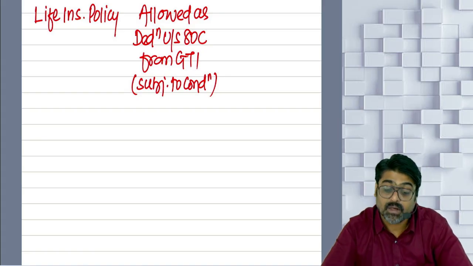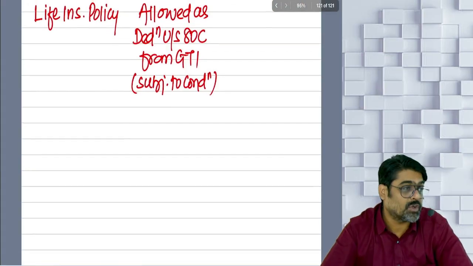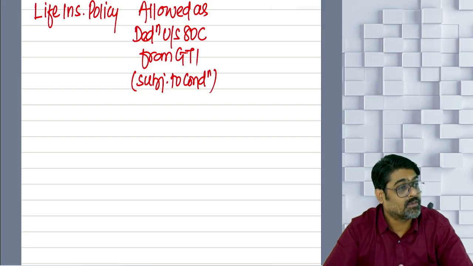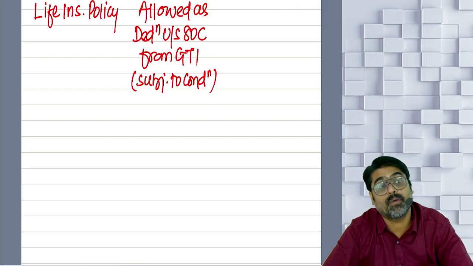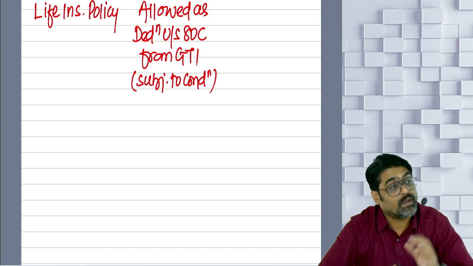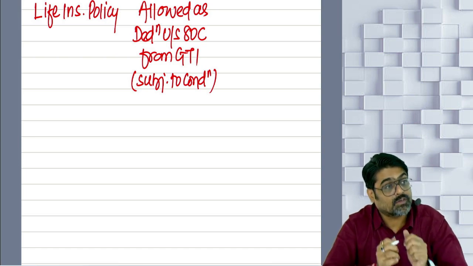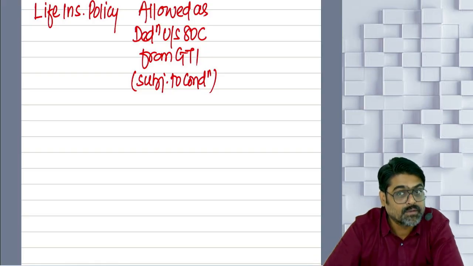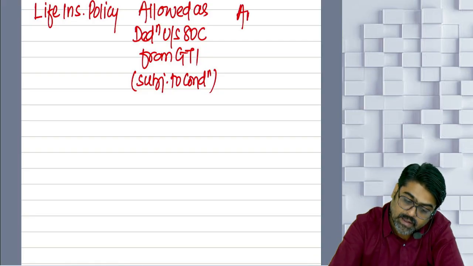Understanding? But if you are paying life insurance policy, why are you paying life insurance policy premium? So that you start getting some benefit from this policy. What type of benefit will be received? Can you get amount from the insurance company for your life insurance policy? What type of amounts you can get? Number one, you can get annuity.